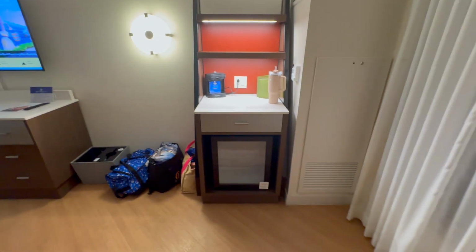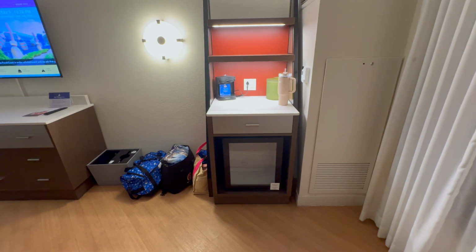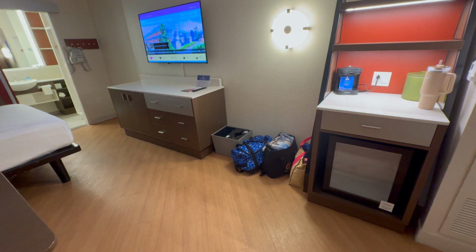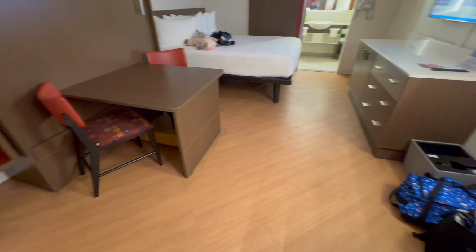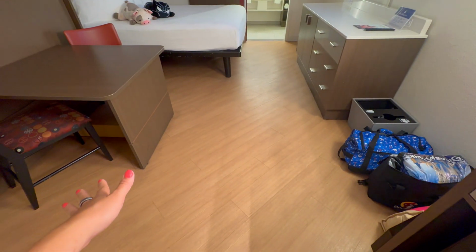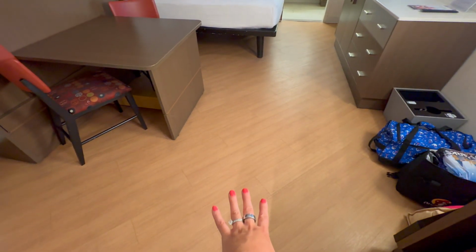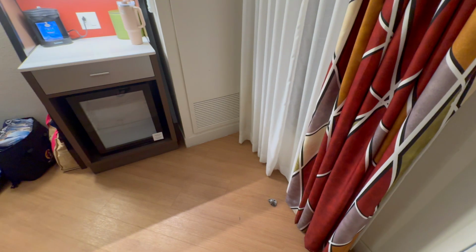Same bed. And then this, I think, is a really awesome thing to have at this price point, because these are the value resorts. So you're not going to have as much, but to be honest, all you're lacking is space. These rooms are just a little bit smaller, but with this all the way opened up, there's a place for your kids to play. Bring an extra blanket or something like that. Bell Services will come and bring you another blanket that you could set down if you don't want them to be directly on the floors. It's really a great area where they can run around with their toys and crawl around. It's very clean. There's nothing here that I would say is dirty or that I don't really like for my little kids.